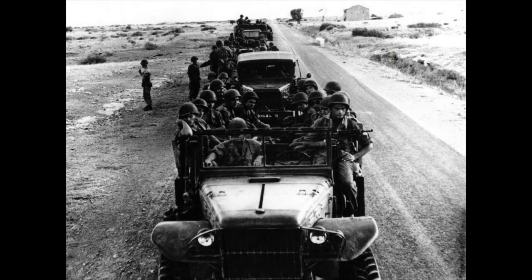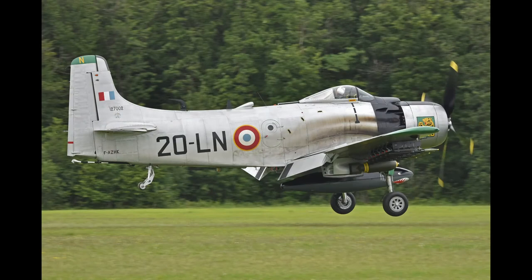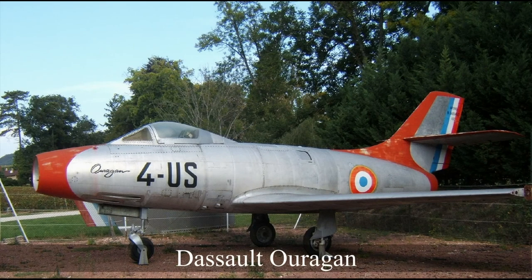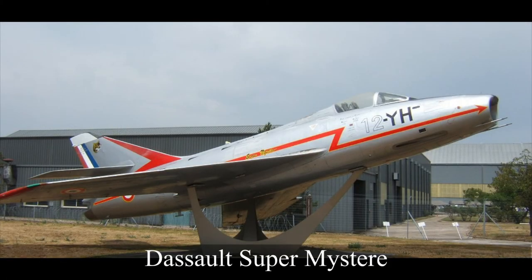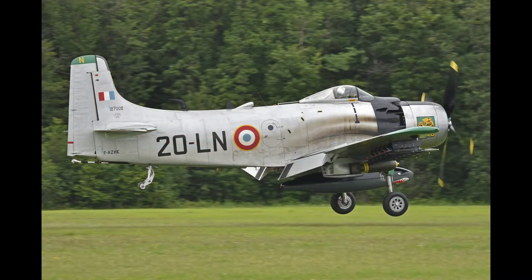Outside of Vietnam, France used Skyraiders in a very similar manner to both the US Navy and US Air Force. During the Algerian War — an armed anti-colonial struggle like the French fought in Vietnam — the French used both Skyraiders and North American T-28 Trojans in counterinsurgency operations. Unlike the jet fighters in the French Armée de l'Air, the Skyraiders and Trojans could operate from rough, remote desert airstrips. French doctrine stated that jet fighters would be stationed in Europe to counter a possible Soviet invasion, while the Skyraiders and Trojans remained in Algeria to conduct COIN operations, benefitting from long loiter times and the ability to operate from underdeveloped airstrips.